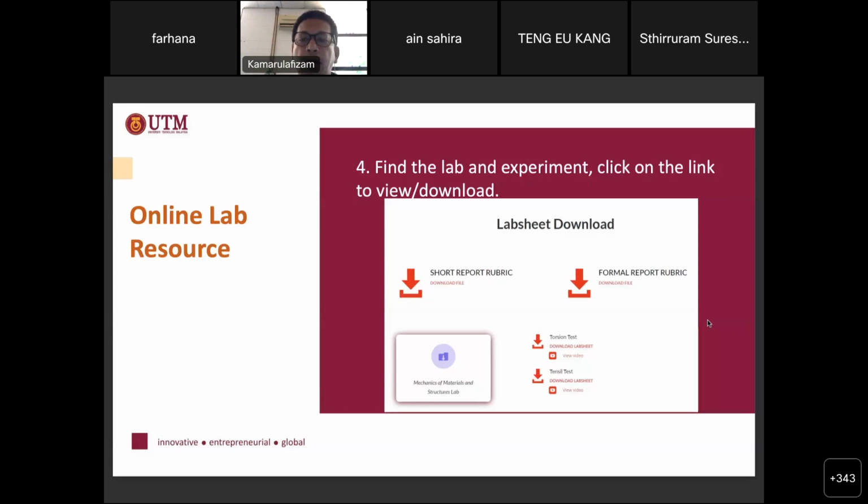We have had trouble in the past where students recorded the data into the tab or iPad, and when they wanted to refer back, the data was missing. So I strongly recommend that you print the lab sheet, hard copy, and bring it to the lab for data collection. At least one copy per group.